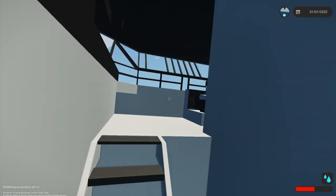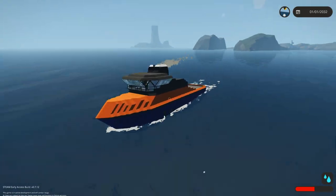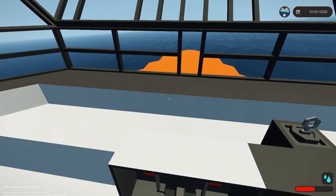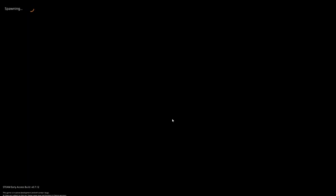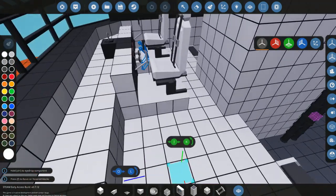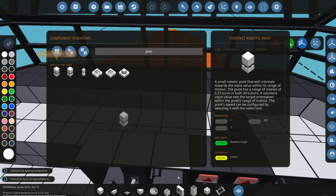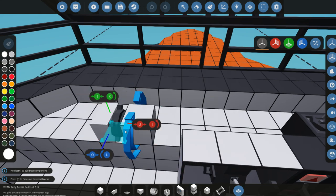We still need lights and stuff. But I'm pretty happy with the way this is going. I actually am. That's cool. This dude in the middle can actually control a camera somewhere. And he can have a bunch of monitors. Maybe just one big monitor in front. That's a good idea. Let's do that now while I remember. So, the dude in the middle is going to control a monitor. That monitor is going to be on a pivot. Yes. Okay, so a robotic pivot is going to get placed on the dash.